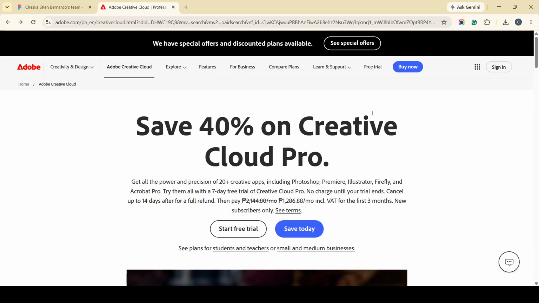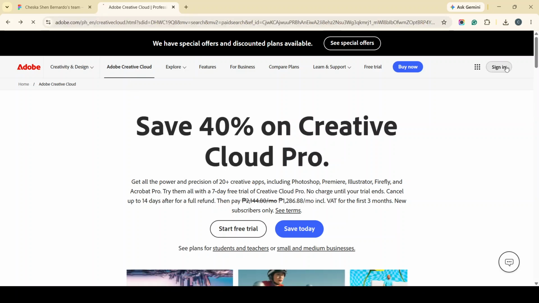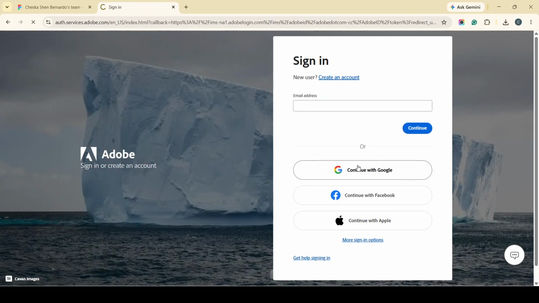In today's video, I'm going to teach you how to use Adobe fonts in Figma. If you want a font from Adobe Fonts to appear inside Figma, the process is actually very simple. The main idea is that you first activate the font through Adobe Creative Cloud, then make sure Figma in Chrome can detect the fonts installed on your computer, and finally apply that font inside your design file.